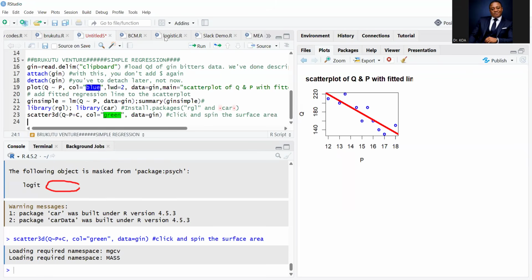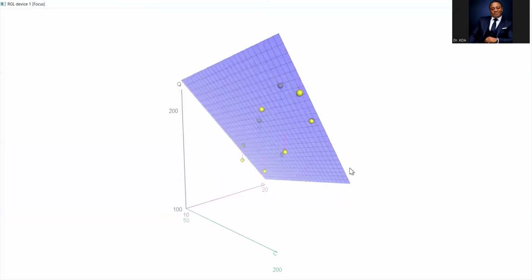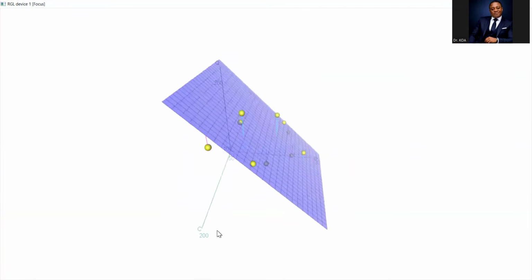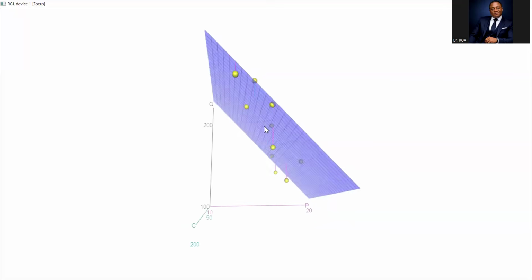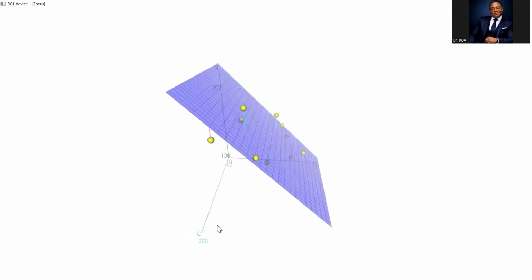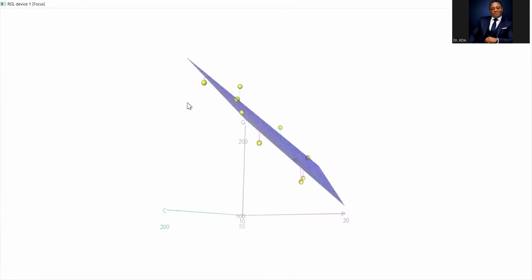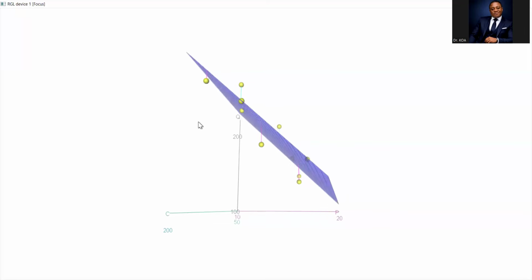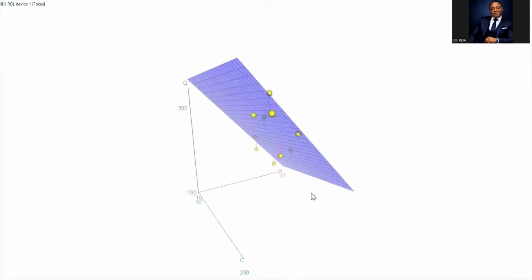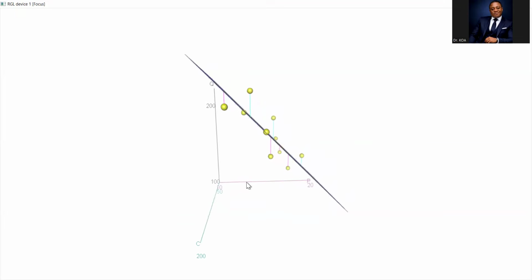The graph has come, but you don't see. Let me show you. It is a 3D graph that is here. If I click and drag it, you see that it is showing a 3D nature of the quantity demanded as a function of price and complement price. Do you see it moving? Okay, now watch it. I can make it a 2D graph like this. You see here, it's just the relationship between price and quantity. So it becomes a line.